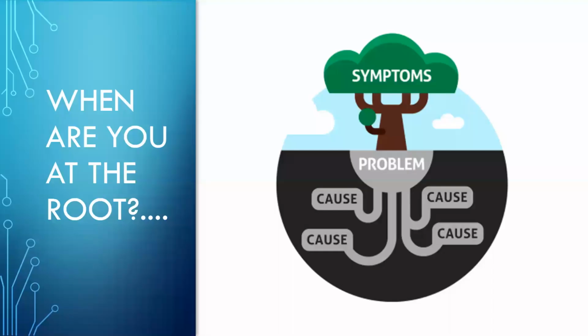So then how do you know you're finally at the root? I mean, we've gone down several different layers. The piece about 5 whys is that sometimes you get to the root in 3 questions. Sometimes it's like 10 or 12. You can keep going until either you can't really dig down any further, or you notice that it starts to become cyclical. The answer to that question is really the piece that you just said above, and it just keeps going in a circle. So those are 2 clues that you've reached the root for that particular thread. And remember, there are many roots that you'll identify in this process.